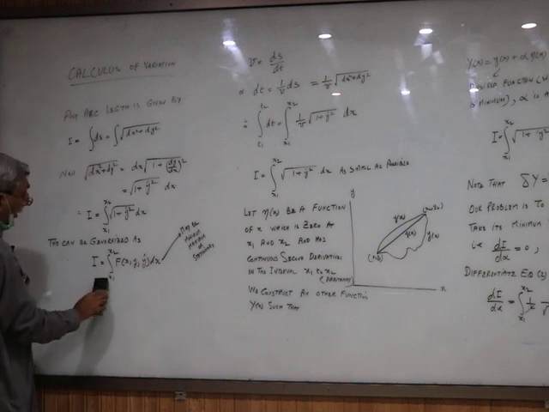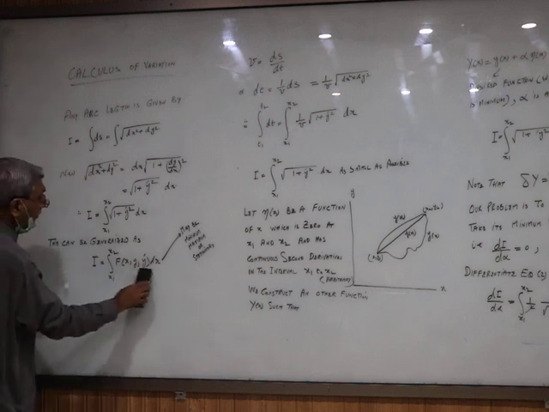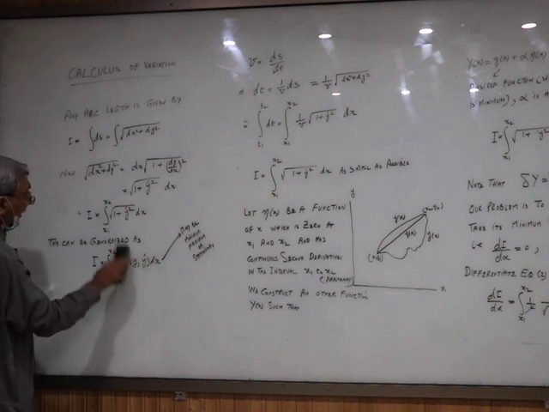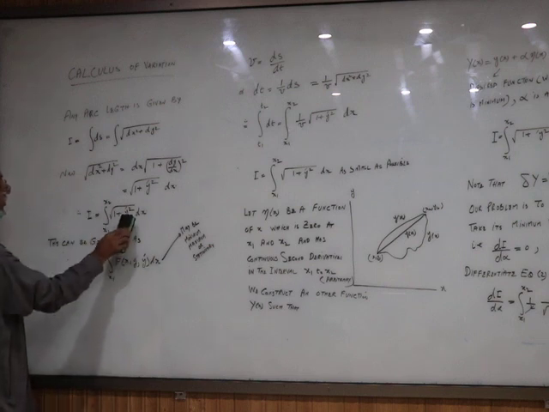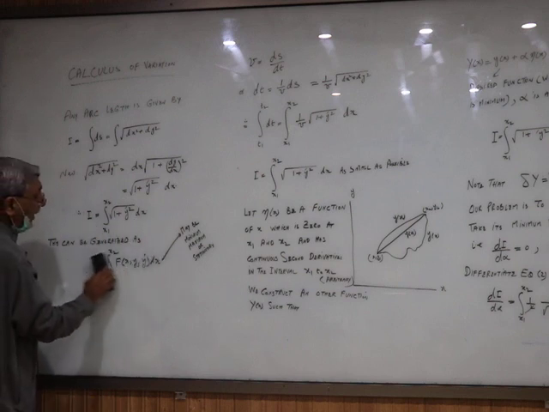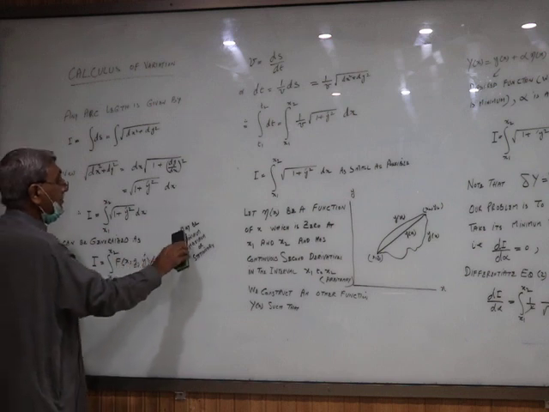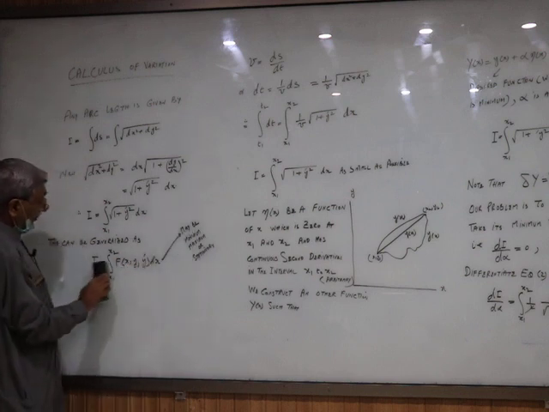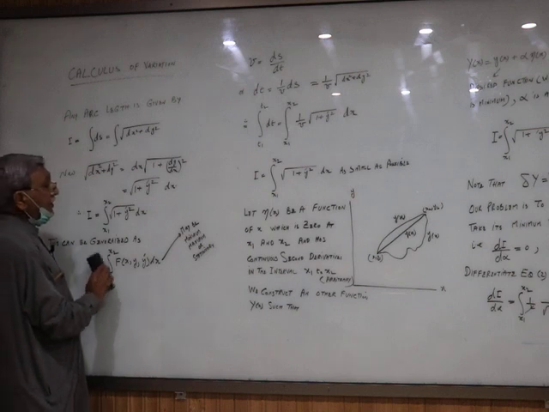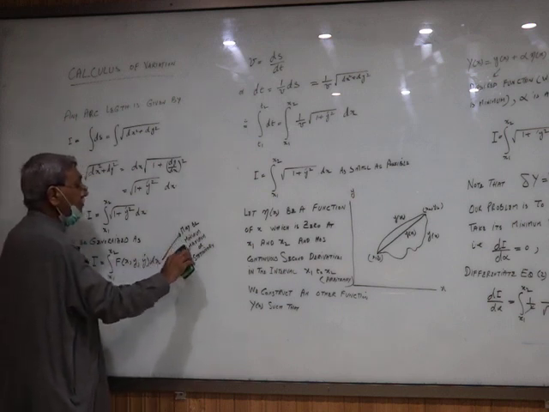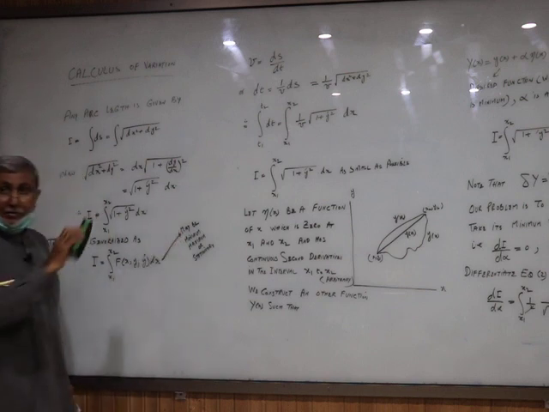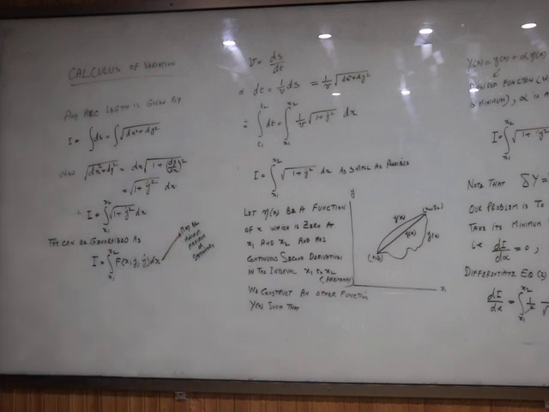I is equal to the integral from x1 to x2 of some functional relationship between x, y, and y dash, and you have to solve it. It is just a general expression which may vary from case to case. If you find this integral, then this integral may be minimum, maximum, or stationary. Now, if it is stationary, it means that the things are not changing, okay? And I'll explain it in a moment, how it works.